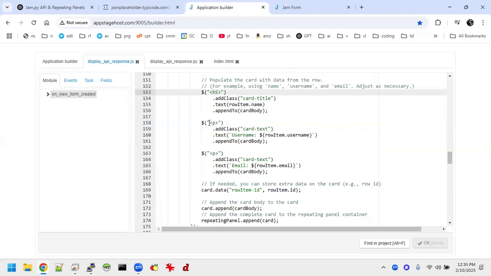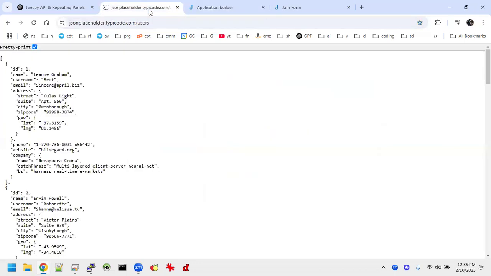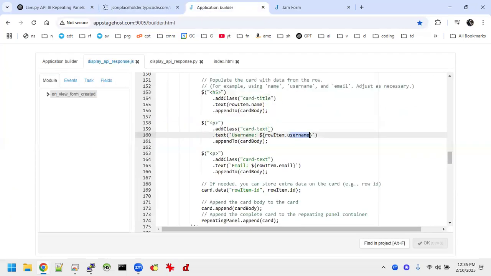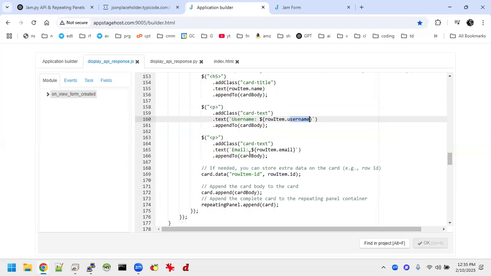And then we're creating a paragraph tag, and we're getting the user name value from our returned dictionary, appending that to the card body as text, along with this little bit of text that says username, and another paragraph, and we're getting the email from each of these returned dictionaries, and putting that to the card body.